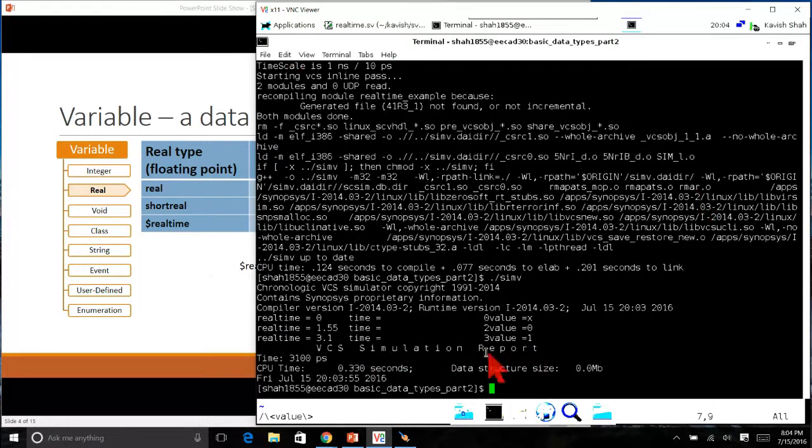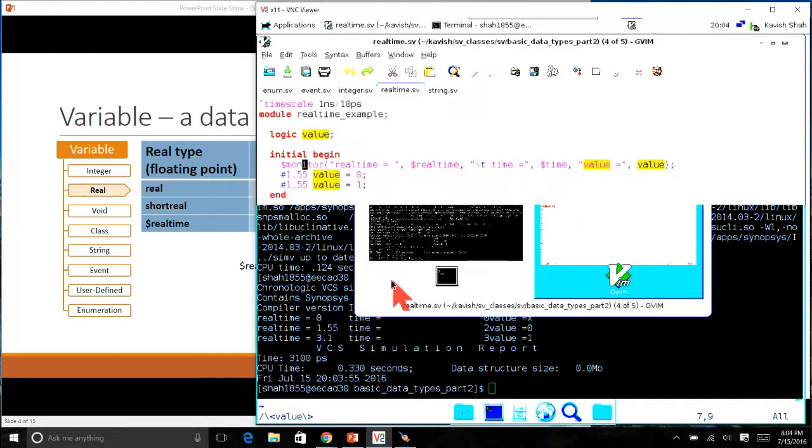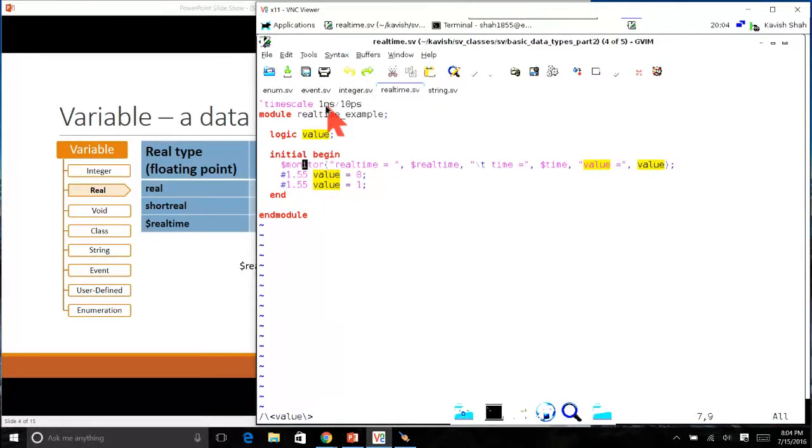Now let's try to understand the difference. My time scale was 1 nanosecond by 10 picosecond, that is 10 raised to minus 9 divided by 10 raised to minus 11, so 10 raised to 2. So my dollar realtime will display the floating point number with two decimal points, and dollar time will have its integer value.